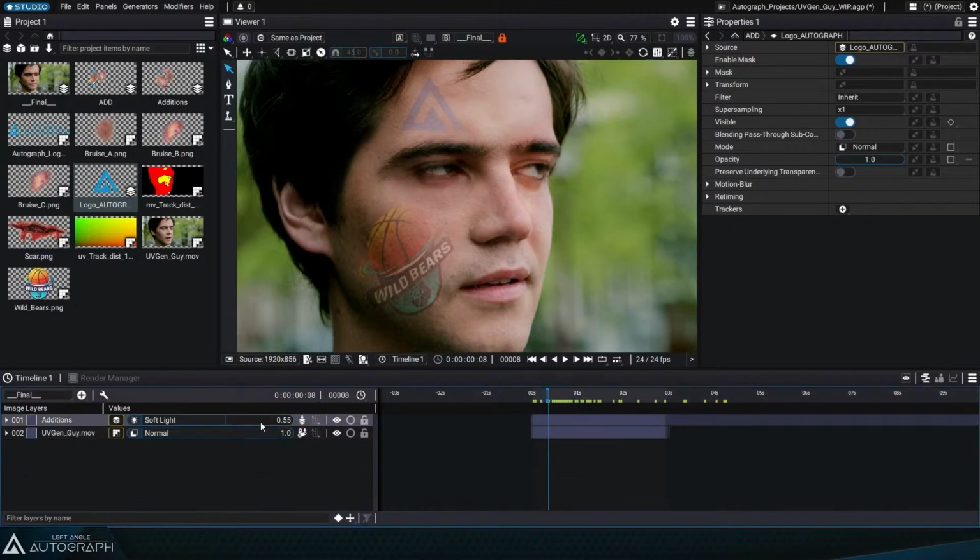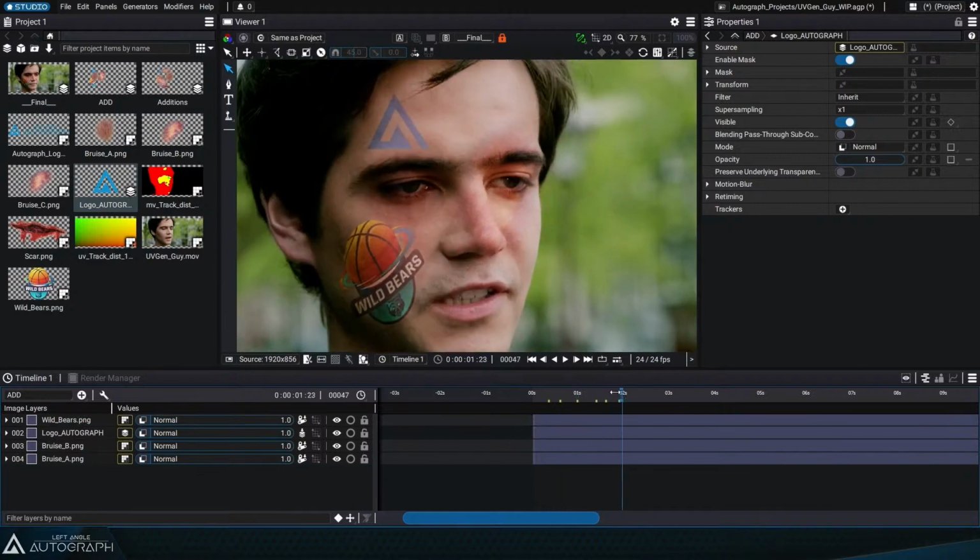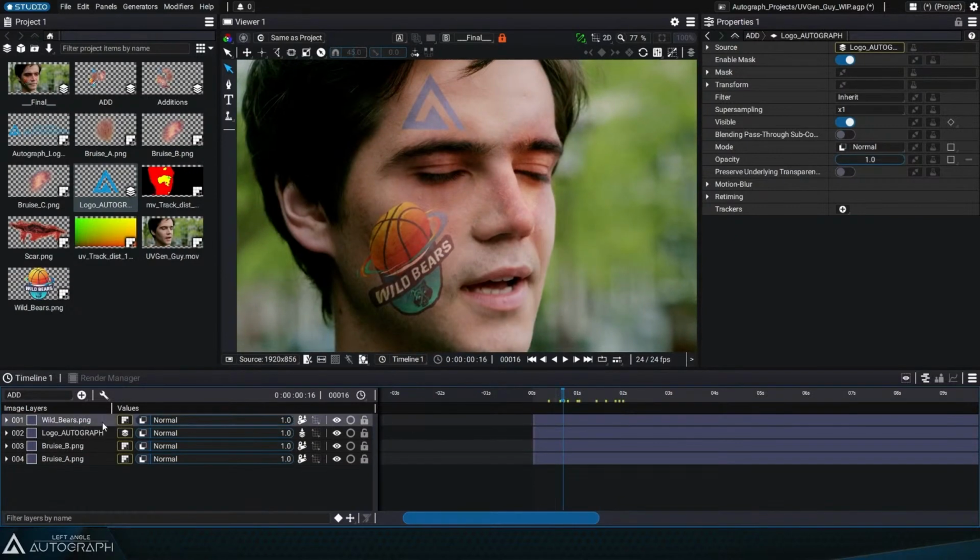Just want to get back a bit here and increase the opacity of this layer, get back to add and maybe put the white bear logo on top of the stack, just not to be hidden by the bruise on the face.